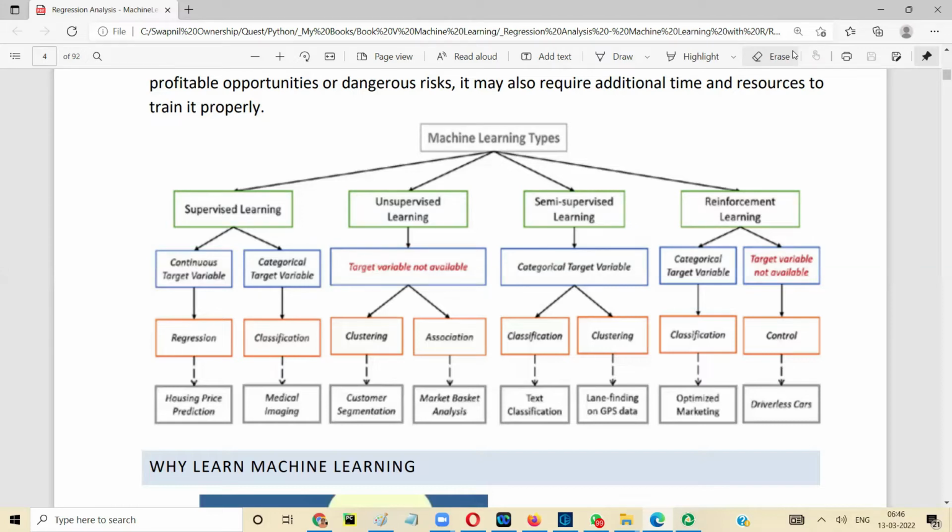So in association, we try to find out which are such combinations. The end of the algorithm will give you the combinations: milk, bread, fruits and something. When you look at those combinations, you can use that knowledge to put your products next to each other on the store shelf, and that's market basket analysis. So which two products go well together in your shopping basket, that's what we call association. Did you understand that?